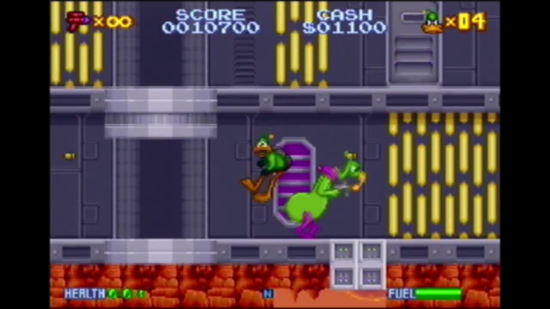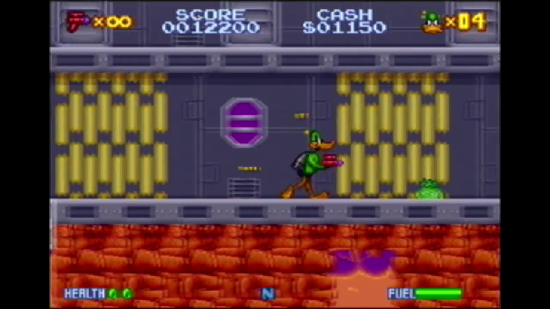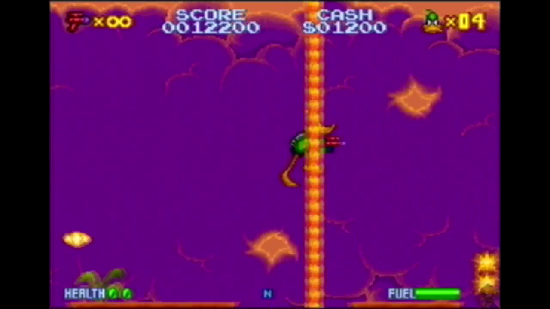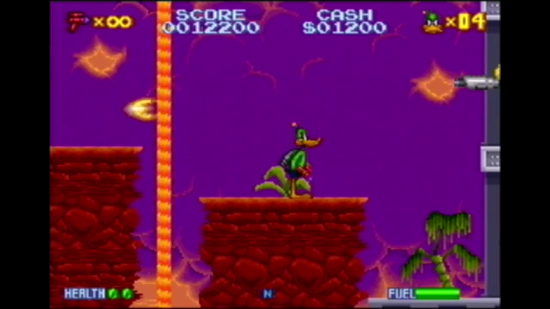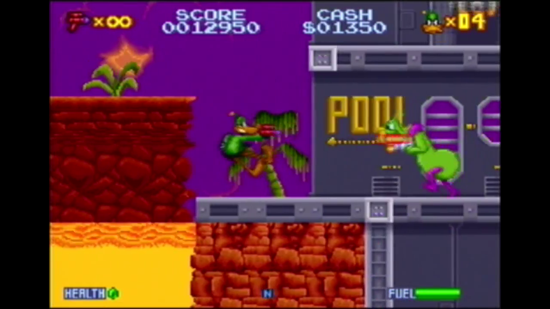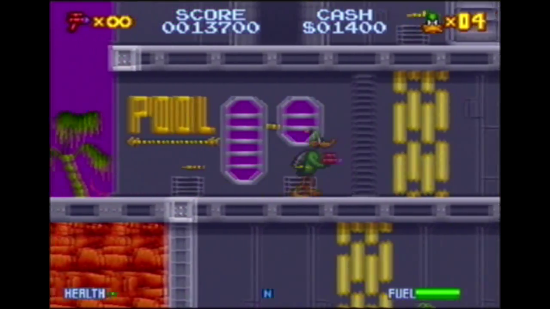Now, in this level, it kind of showcases one of the main problems I have with this game. As you run, you are a little bit closer to the right side of the screen. If you're running to the left, you'd be a little closer to the left side of the screen. But being so close to that edge means enemies kind of come out of nowhere, and you take a lot more damage than you really feel like you should. It's a bit of a problem. It's not too bad. It could be a lot worse, but it is what it is.